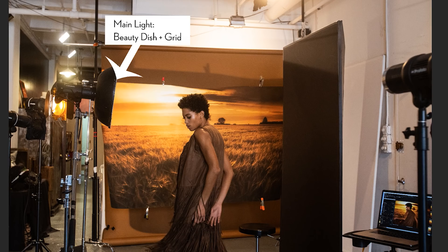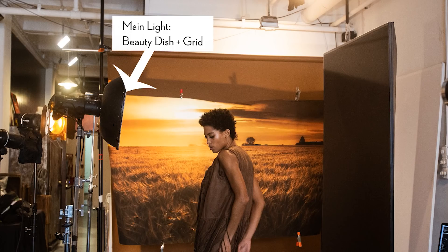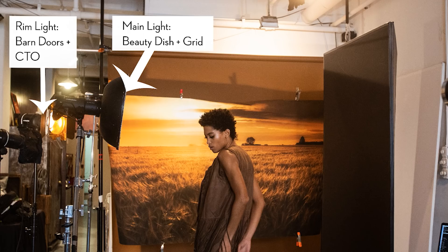I analyze that there's a sunset behind her, so I know that I need to be able to fake that sunset to unify her with the scene — some kind of light coming from behind. That is the rim light. You can see it in the back left. It's a pair of barn doors with an orange gel, a CTO gel. I have that pointed back at my subject to light the side of her face, and that's going to give the illusion that some of that golden light from the background is actually lighting her as well, making her look like she's there.